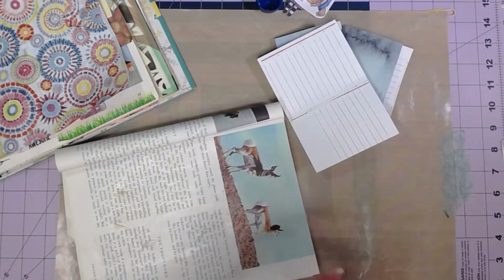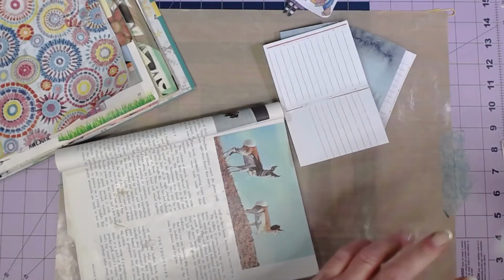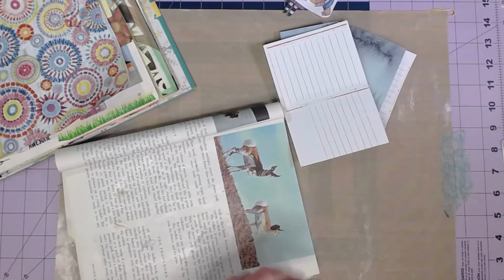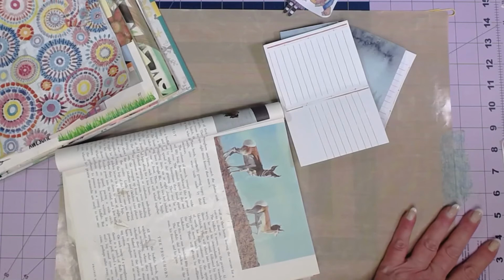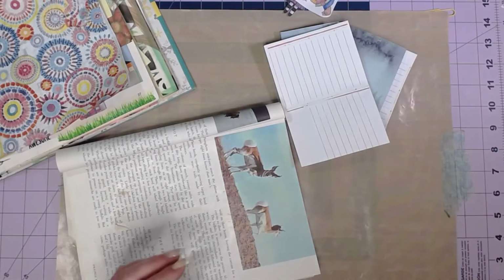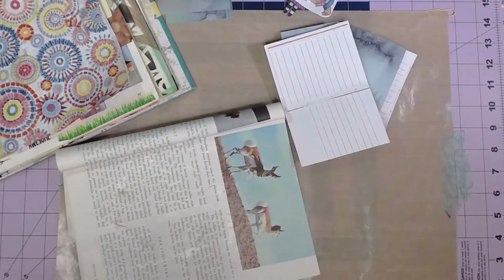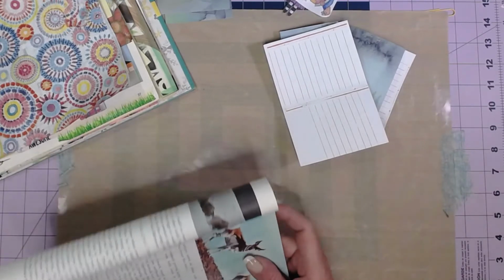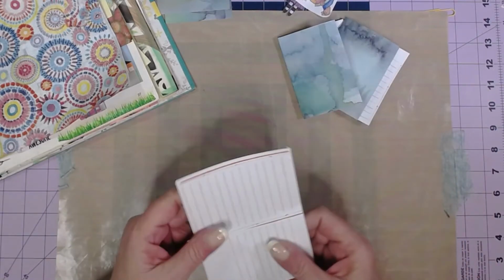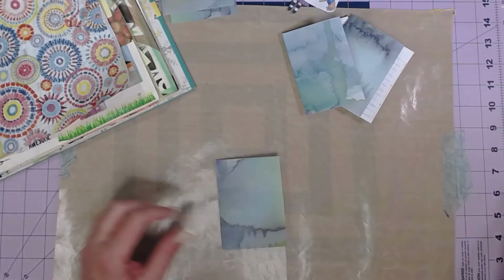So let's cap up our glue. Cannot believe this is a new glue and it's almost gone. There is absolutely no place locally for me to get nice glue sticks, so I have to get them on Amazon. And for some reason, sorry guys, I had to have some water. Oh, here are the offcuts. We want to keep those. I don't like to order more than like 4 at a time. I don't know why. It's not like they're any more expensive to get 6. I know I'm going to use them, or 10, or 20. I'm just a weirdo that way.